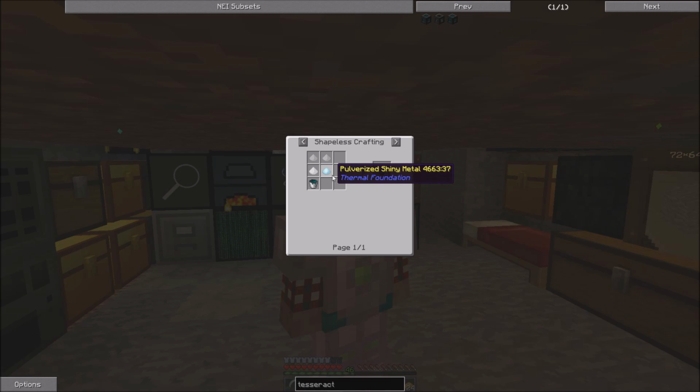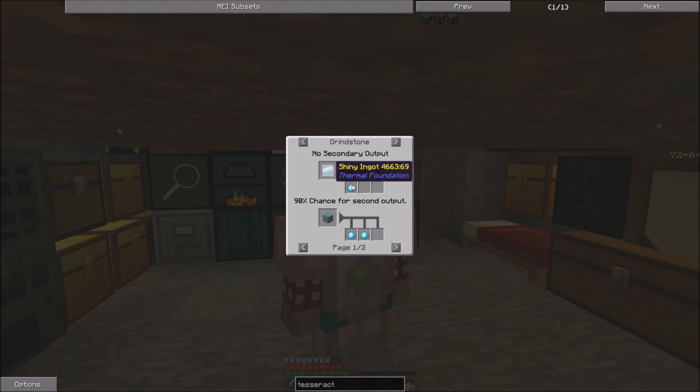Shiny metal does not spawn anywhere. You have to get it someplace. So how do I get it? Well, it says the nether ores, so I could find a platinum ore out there in the nether. I've looked all over and not found any, so that's not a thing.